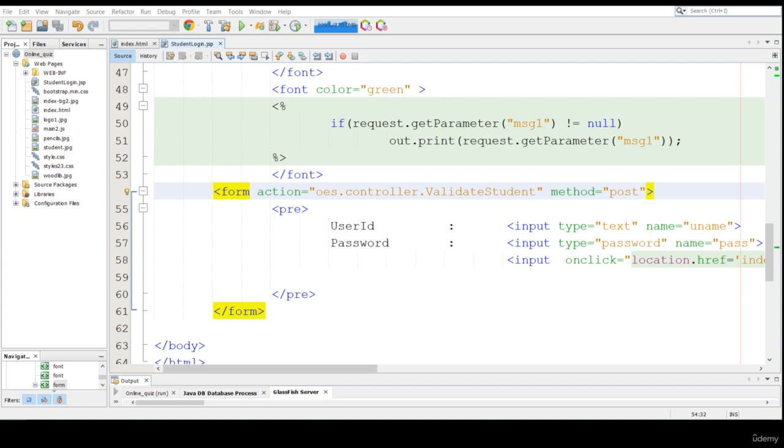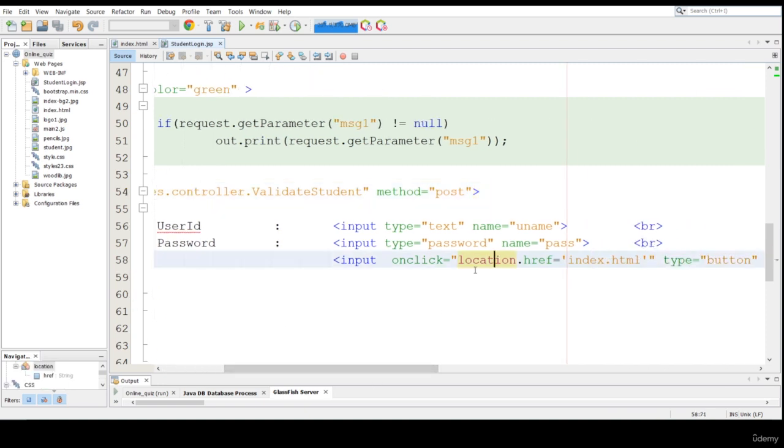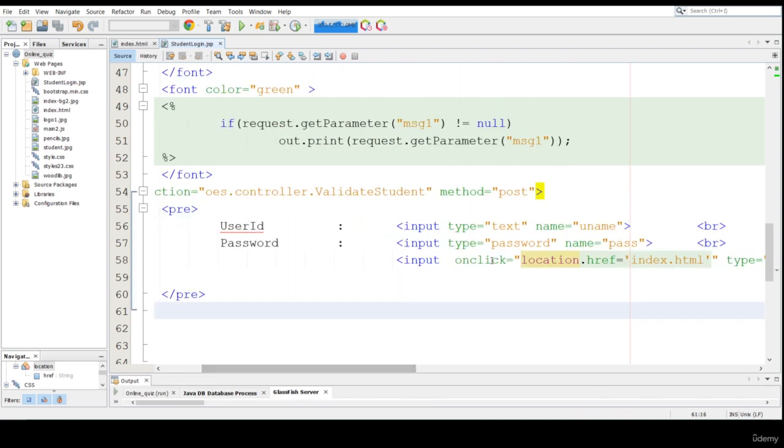You can change validate student and all things here as per your requirement. Now, what is the location href? It's basically an on-click event to exit that part.